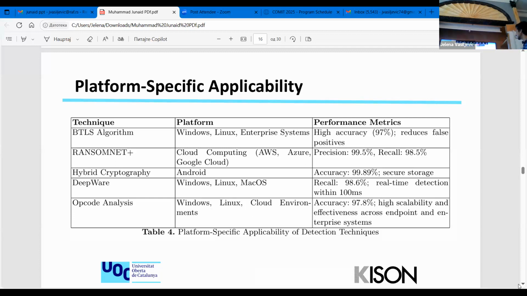It is working with 98.6% recall, and opcode analysis works with Windows, Linux, and cloud environments with 97% accuracy. So still, you can see there's a gap. There's a need for an approach which can work on all platforms. Every technique is limited to some specific platform, so there's a need for an approach that can work on every platform.